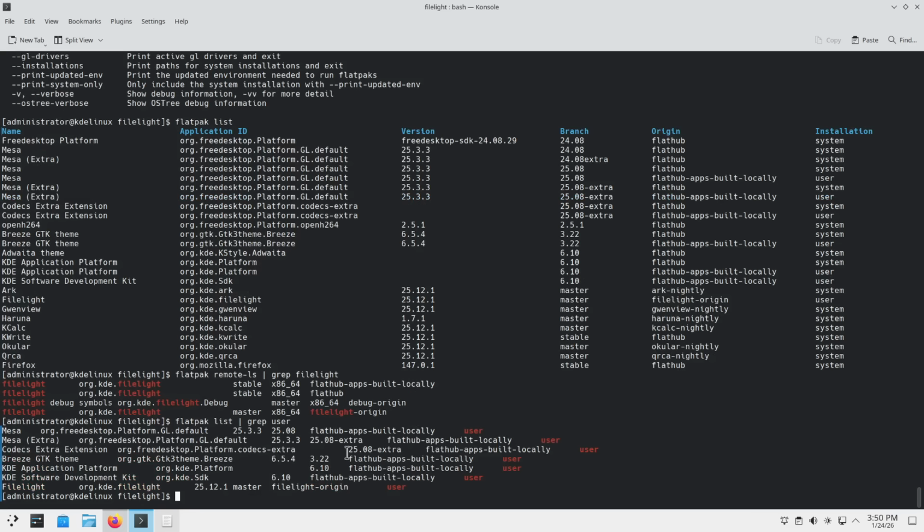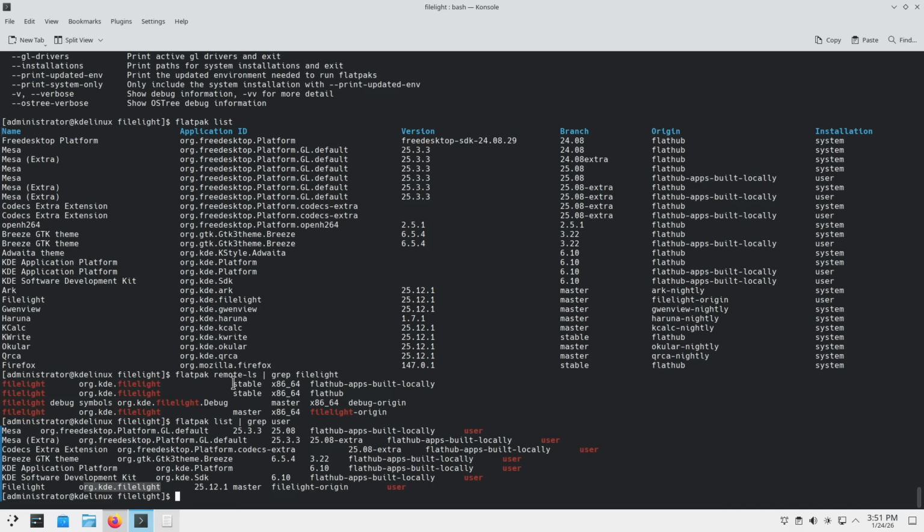Okay, so I have from Flathub apps built locally, which is just Flathub, all of the dependencies of the application Filelight. And then from another Flatpak remote, which is called filelight-origin, I have installed the actual graphical user interface application that I have just built, which is org.kde.filelight.